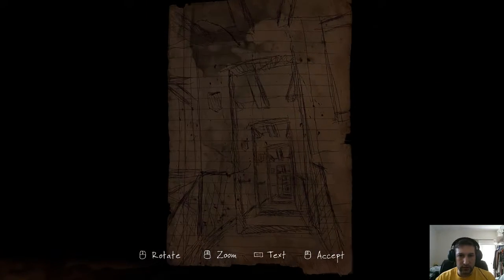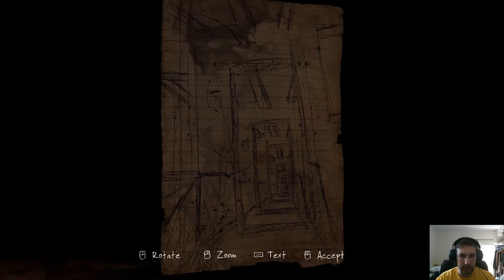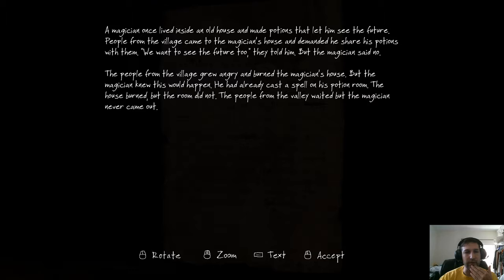Okay. Whoa, we've got the infinite hallway paradox there. Or infinite doorway, I suppose it is. But let's take a look. There you go. A magician. I'm going to read this aloud. Because before I read it in my head, and that's probably not too interesting.